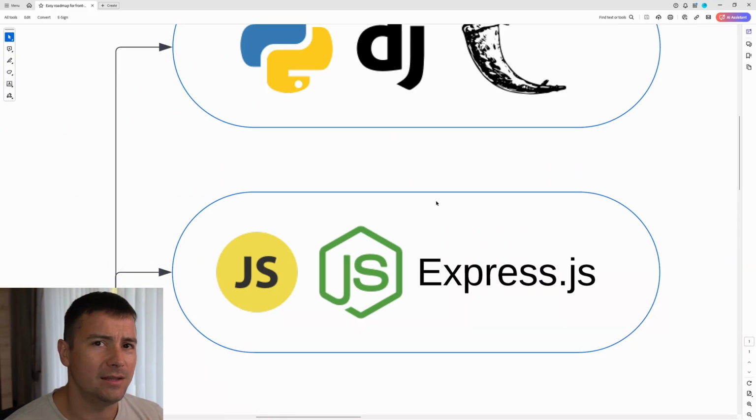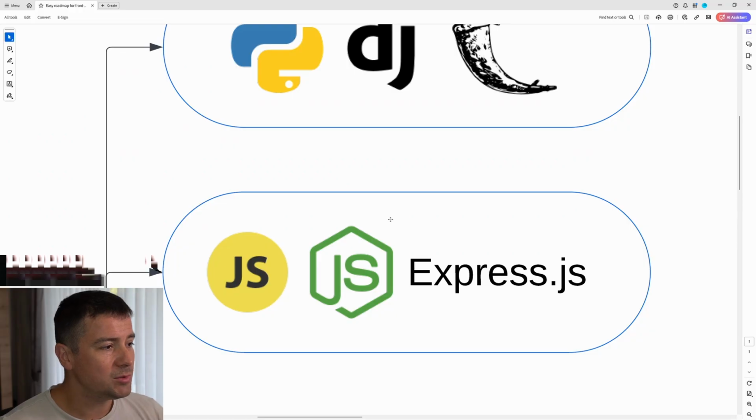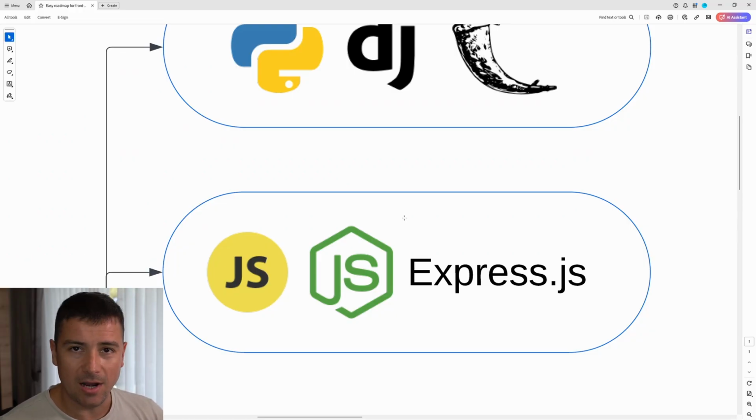One of my favorites, I must add. JavaScript, of course, with Node.js. You cannot do JavaScript without Node.js, not even in the front end, though you only have to know a minimal amount of Node.js in the front end. But combined with Express, Node.js and JavaScript, basically, because Node.js is JavaScript, but it's running on the back-end side, in the engine of the browser, it is most popular for full-stack web development, especially with frameworks, as I said, like Express.